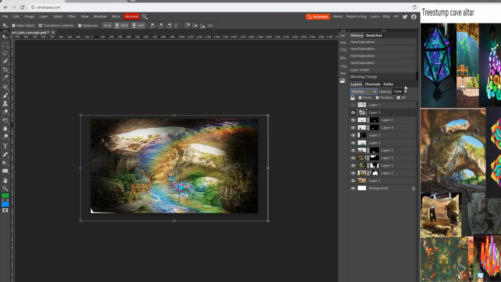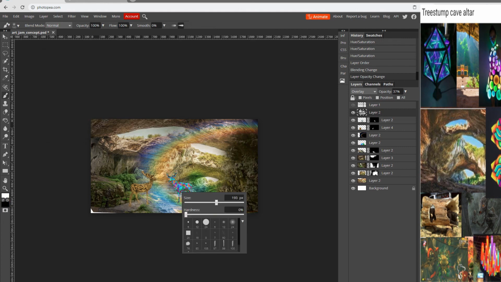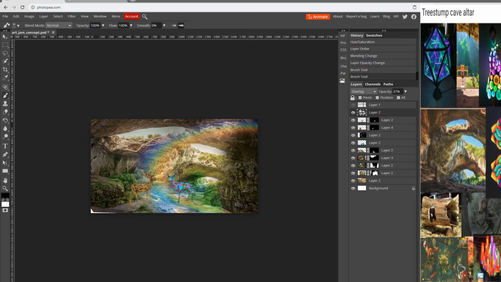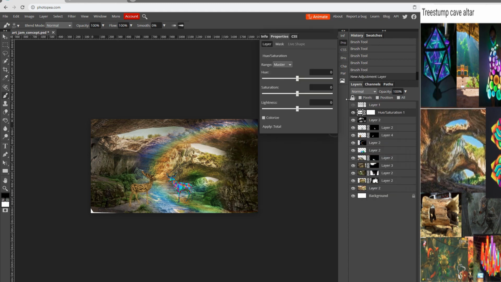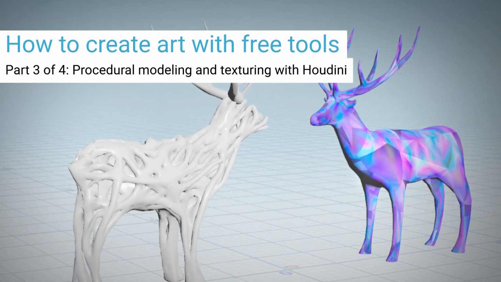And I'm taking my base and reordering it to the top of the stack. Again, this is to push the borders and edges of the image a little bit darker. And then I'm using a brush and adding to that as well. Alright, this looks pretty good. I think this is nearly ready for export. I just try to mute the colors a little bit more. And then I save it as a PSD. I hope to see you in part 3, Procedural Modeling with Houdini.